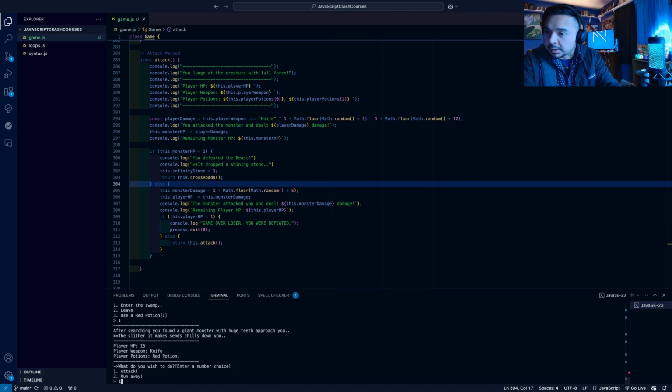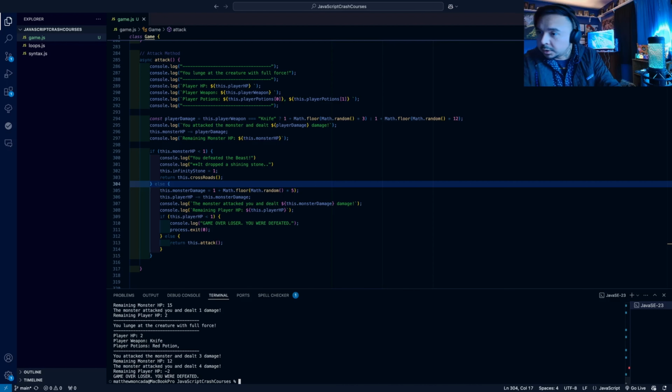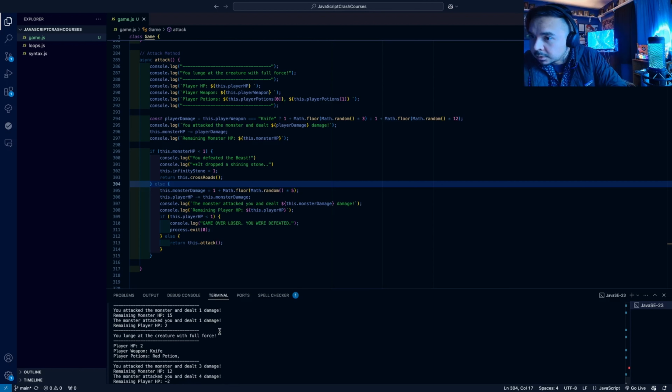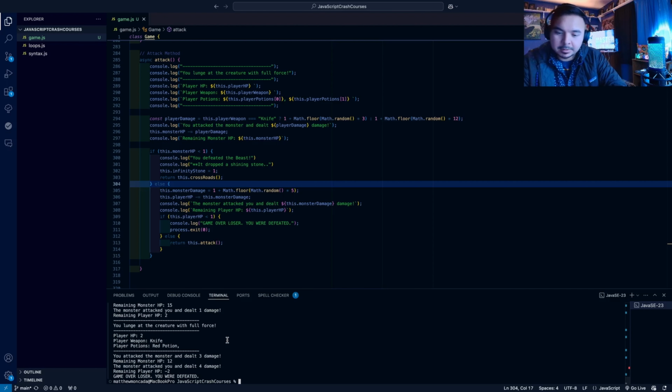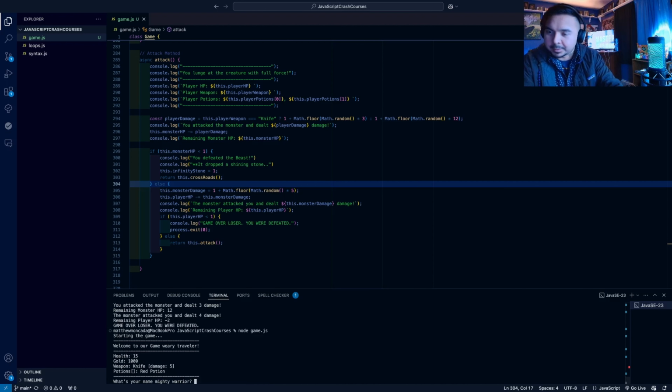Enter the swamp, attack. You lunge at the creature with full force. The monster attacked you and dealt 1 damage. Huh. Doesn't seem right.